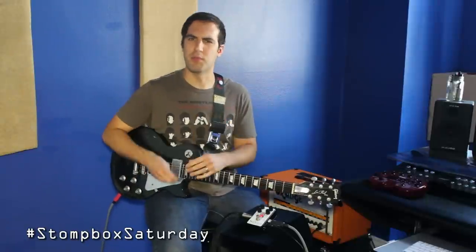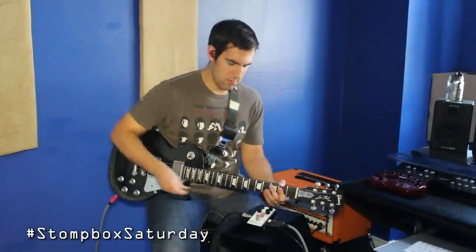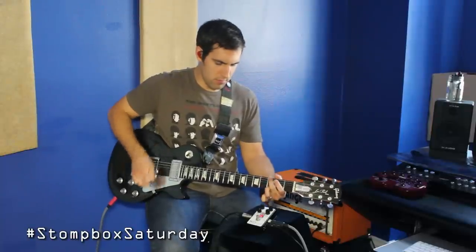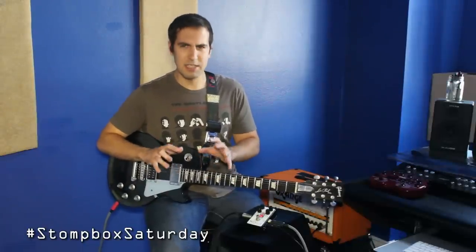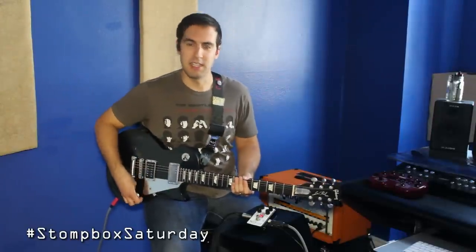I like that — nothing's too bright and it's not too bassy. Let's check out the tone knob. I've got it turned up all the way, and the cool thing about this pedal that I've noticed — and you don't get this with a lot of other distortion pedals — is that even when you turn the controls all the way up, it's still very usable, very clean, and very organic. You're not going to feel like it's over-processed.